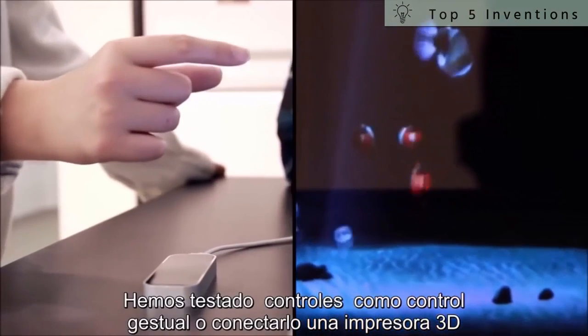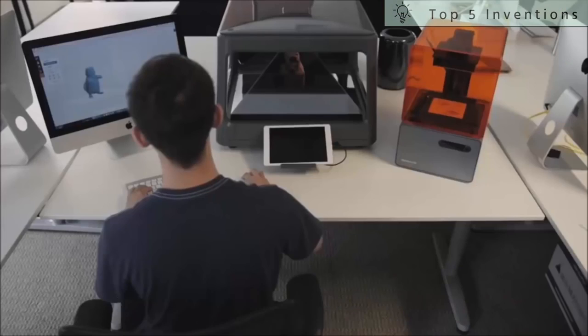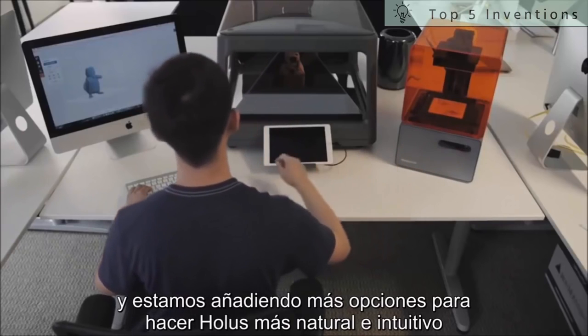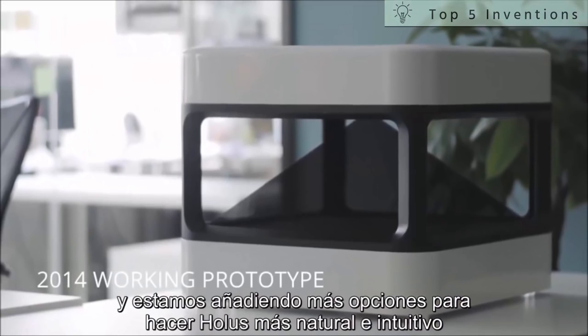From gesture-based controls like Leap Motion to brain sensors and a 3D printer, we have tested them all with the Hollis and are adding more connection options to make the Hollis more natural and intuitive to interact with.